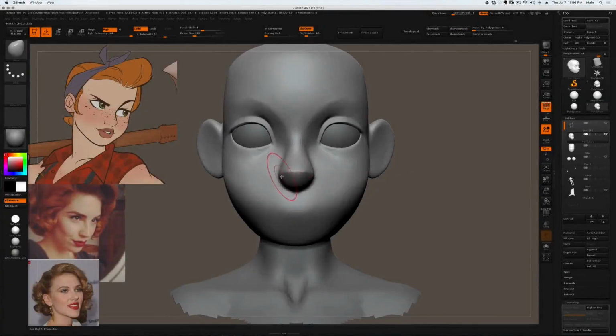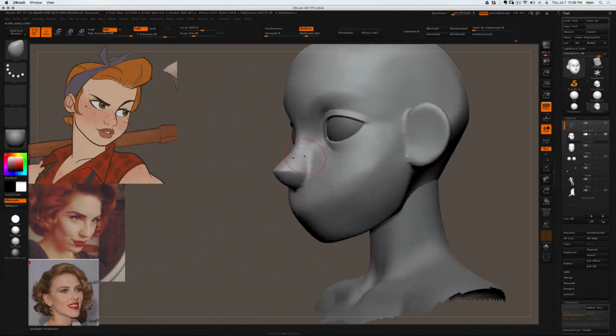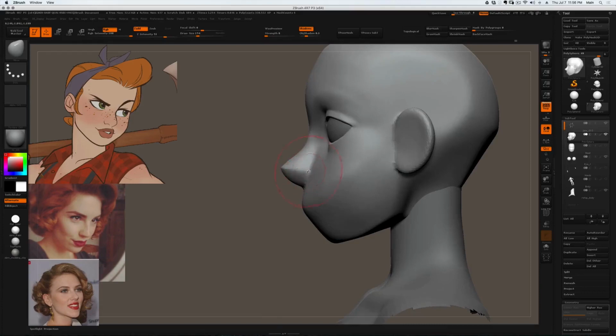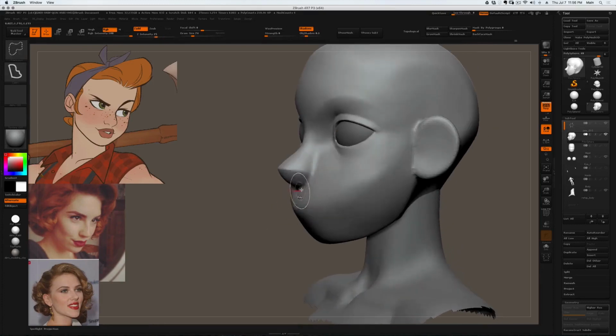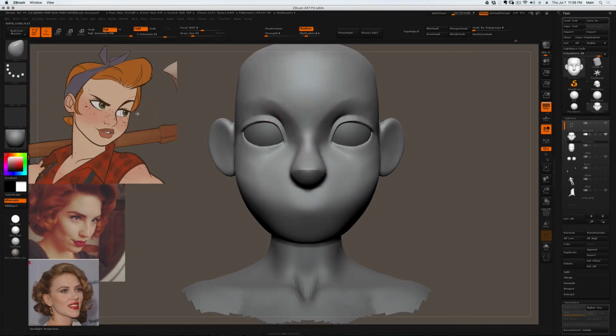Alright, the nose. So the nose, I'm going to keep really simple for now, just like everything else. It's important that the nose feels like it sits on this plane or this mass of the face. So this line here is going to be very important to me as the nose goes up and into the eye socket area. So the first thing I'll look at is the concept art where the nose breaks. Where does that bridge break?